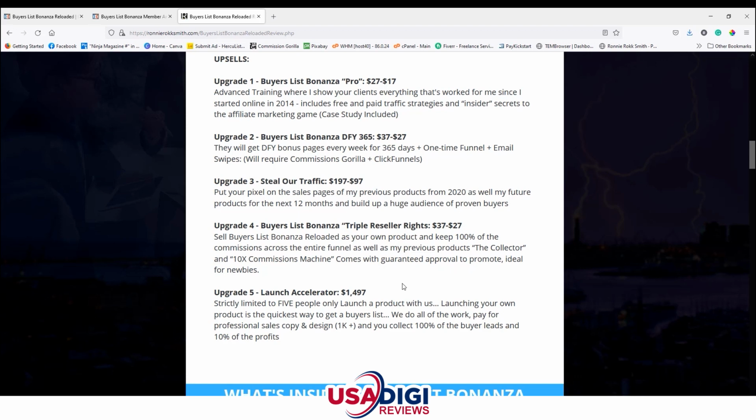And finally, upgrade number 5 is Launch Accelerator. This is for $1,497. So this is only limited to 5 people. So if you're interested in this, make sure you take advantage of this as soon as possible. And what you're going to be able to do is launch a product with them. And this is the quickest way to get a buyer's list. So they're going to do all the work for you.